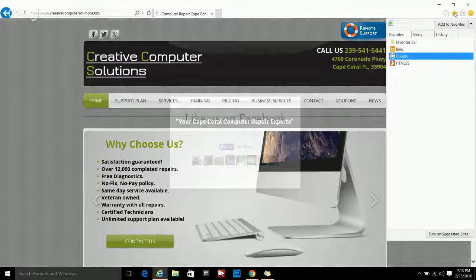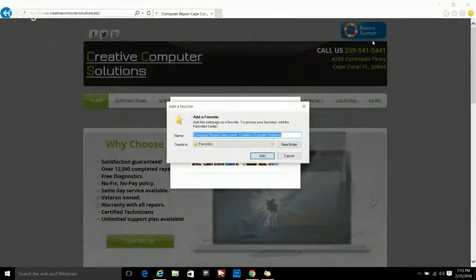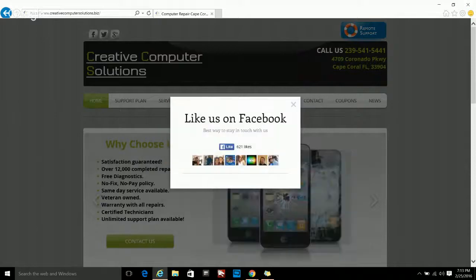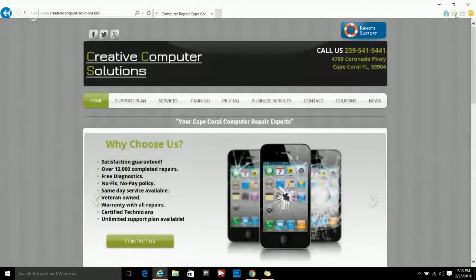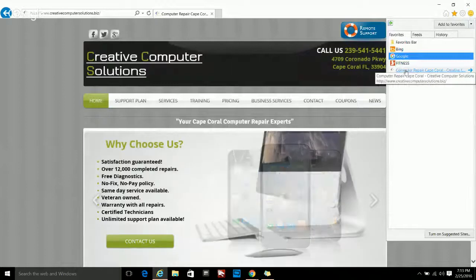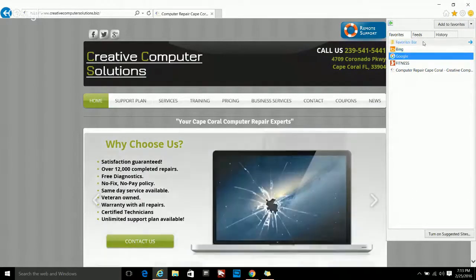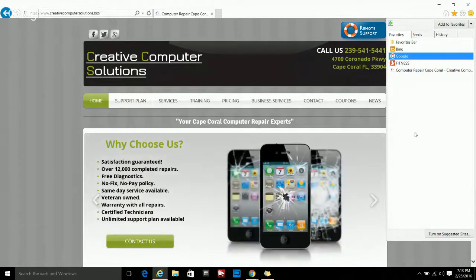And so let me add another site here. I'm going to add mine. And so now when we're in favorites, you'll see as you start adding stuff, your list can get quite long. So to organize it is quite simple.